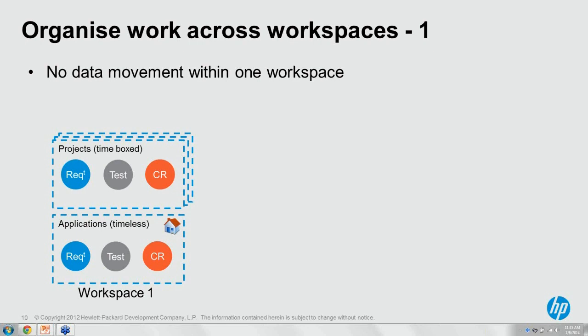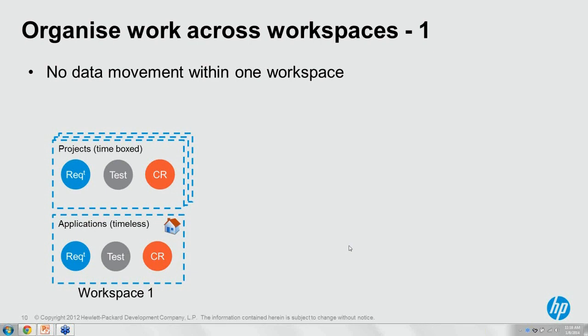So we call ALM projects workspaces. We renamed the project to workspace just because project was a very loaded term. We often refer to a project as a business project, not as an ALM project. And within one ALM project or workspace, there is no data movement. So that was our guiding principle.